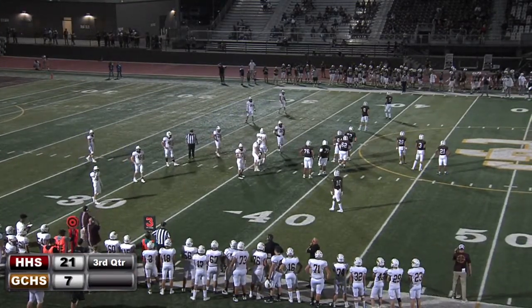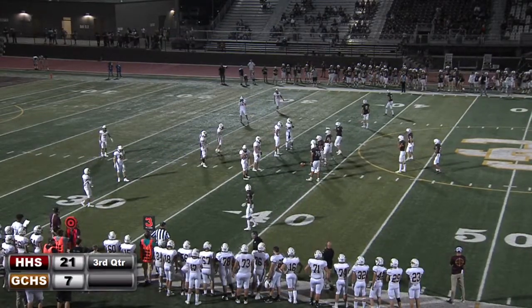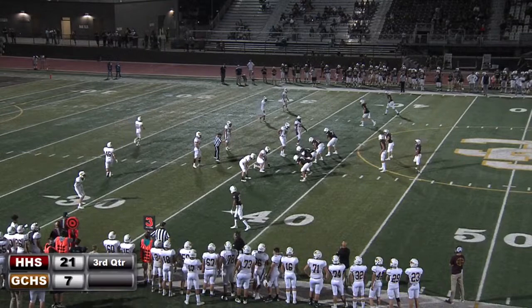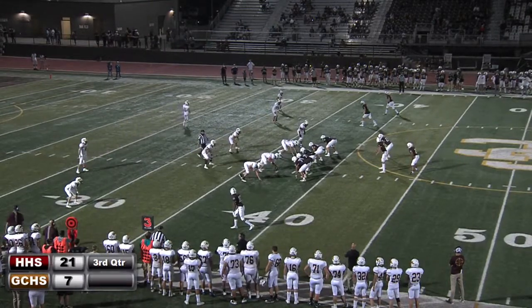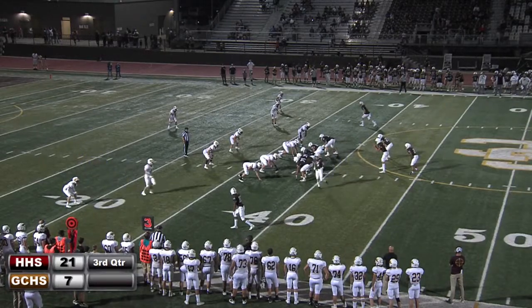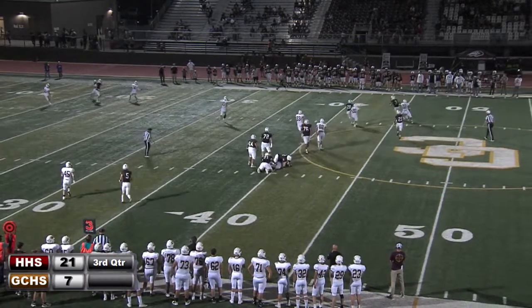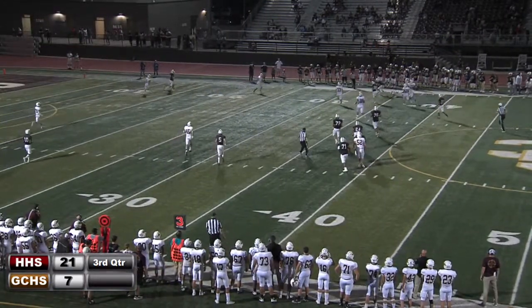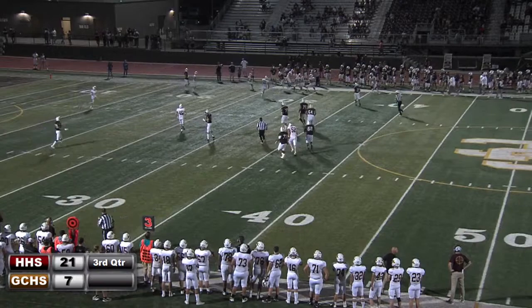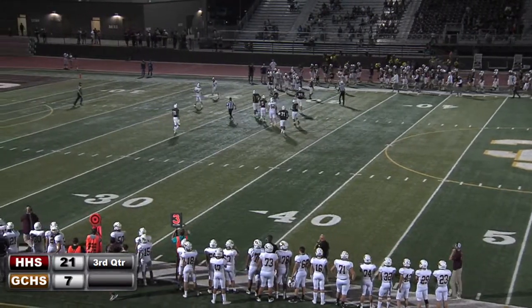Garden City likely in 4-down territory. This is 3rd and 13. They're 1 for 6 in the game, including 1 for 2 on this drive. Man in motion across the formation is Metzen. Weesey roll out to the right side. Giving chase is the Indians' defensive linemen. They miss 2 tackles, still in bounds and near a first down, and getting the first down is Weesey, it looks like, on about 3rd effort.